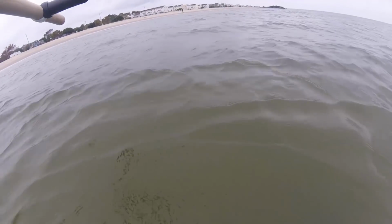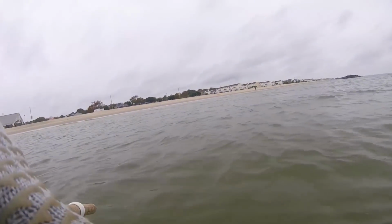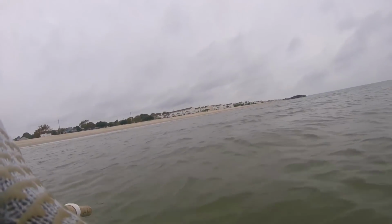Guys, girls, treasure hunters, I'm out in the water. It's 62 degrees outside, raining. Low tide's at 1 o'clock. I don't know if you can see them, but I've got Gina and Larry on the beach. I'm wearing a 5mm wetsuit, seeing if I can find anything. So far, I haven't got any hits at all.